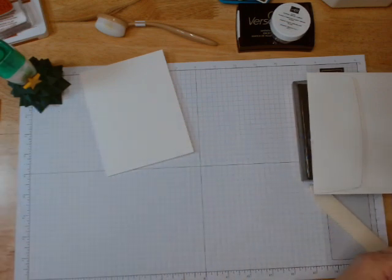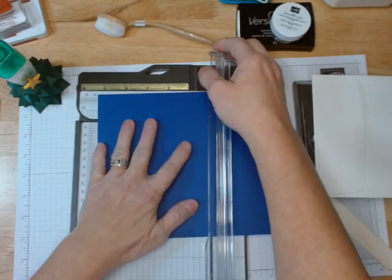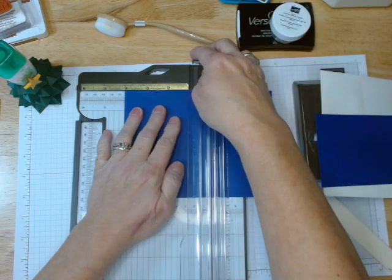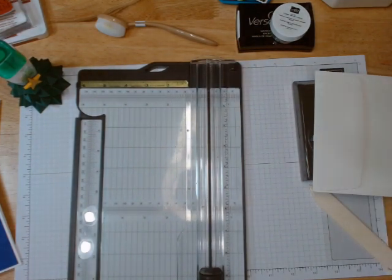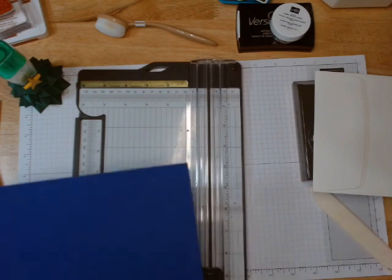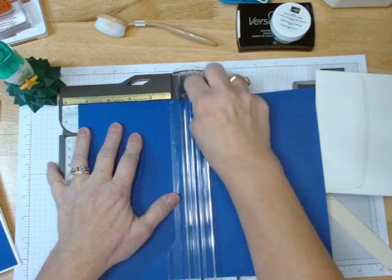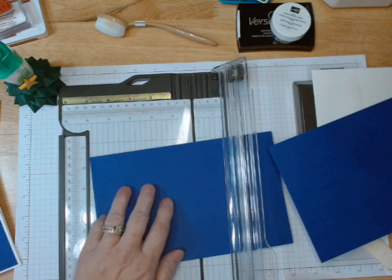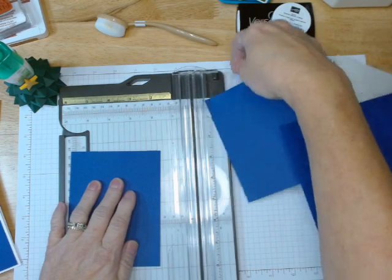And then all of a sudden, once I started using it, I thought, whoa, I don't know why I didn't use that before. All right, so we're going to cut two pieces of the Starry Sky. I need a piece for the front of the card, which is going to be 5.25 by 4. And so that's going to fit right on top of here. And then I need another one inside. This one I want slightly larger. But since I cut that one so oddly, I guess I didn't plan ahead here. So this one I want to be 5 3/8. And I happen to be a fan of eighths. I find that on the trimmer, it's actually very easy to find. This is 5.5. This is 5 3/8. And then by 4 1/8. And that's going to be for the inside layer.